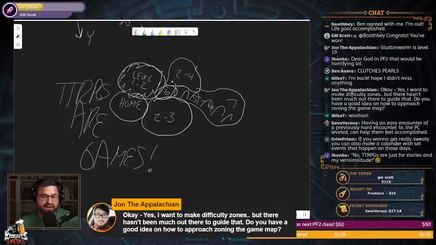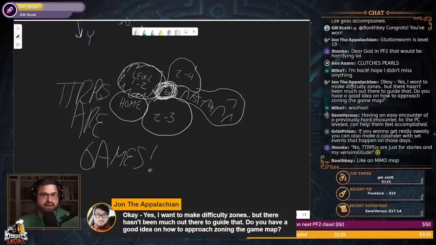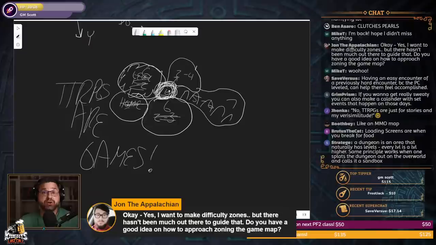But this level 6 area right here in the middle of everything, that's an ancient graveyard, where ancient spells contain the creatures inside it from going far beyond the graveyard. Otherwise, if the creatures here could go beyond the graveyard, then this wouldn't be a level 2 and 3 zone. It would be a level 6 zone, and home would be destroyed. Instead, if you're going to put something like this into that space, you have to do something to geographically or magically or bullshitly contain it. Otherwise, it'll spill out into this.